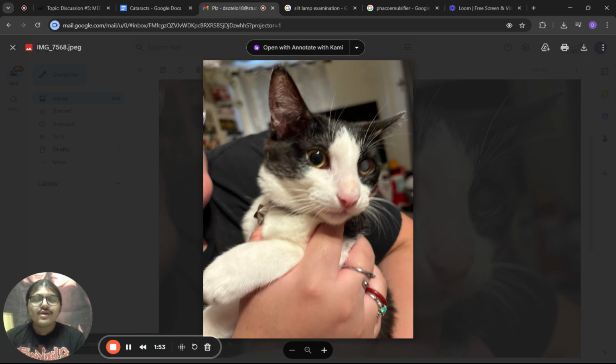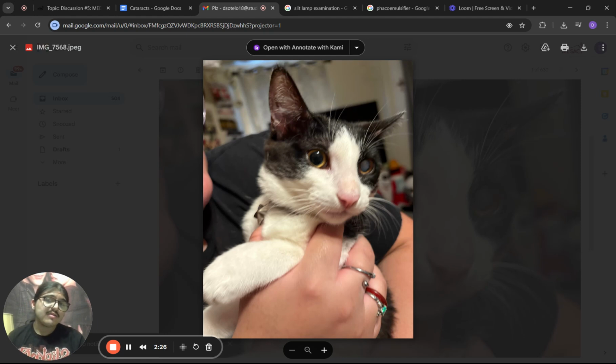Cataracts is when the proteins within the eyes start to break apart, deteriorate, and then start forming together and creating clumps in your eyes that cause this grayish white pigmentation. Cataracts may be caused by a variety of things, whether it's injuries, genetics, old age, UV light, smoking, a whole variety of different ways.